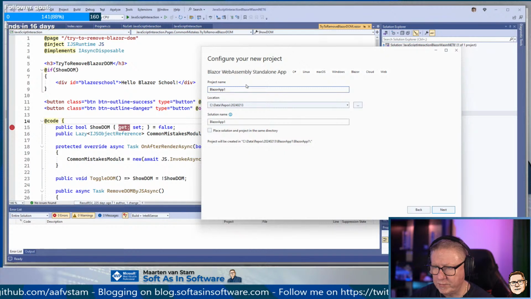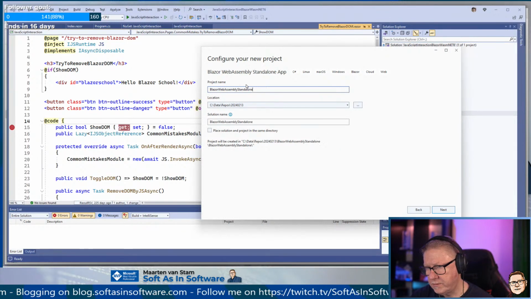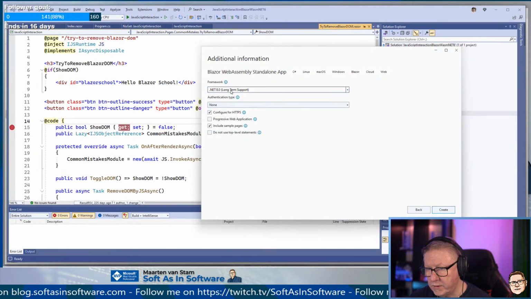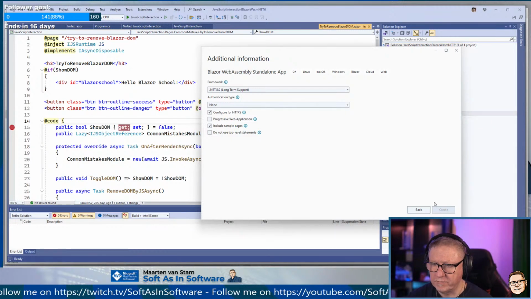This is the WebAssembly standalone. Next. Long-time support. No authentication. Configure for HTTPS. Yes, sure. Include sample pages. Yes. Let's create that.